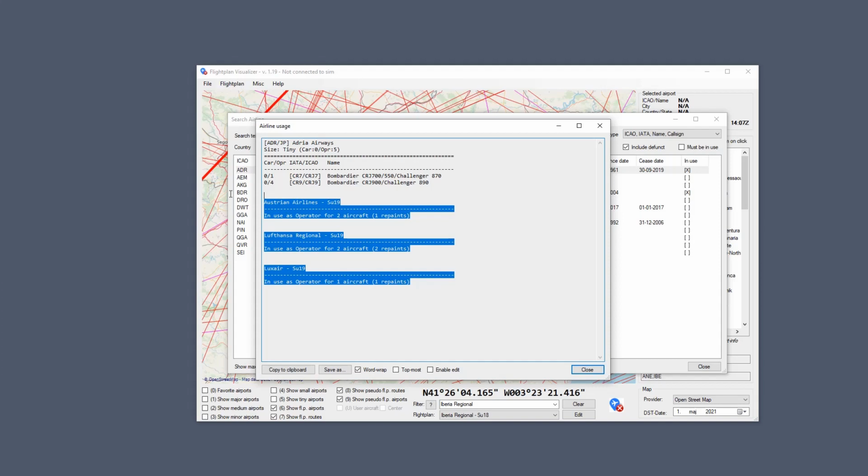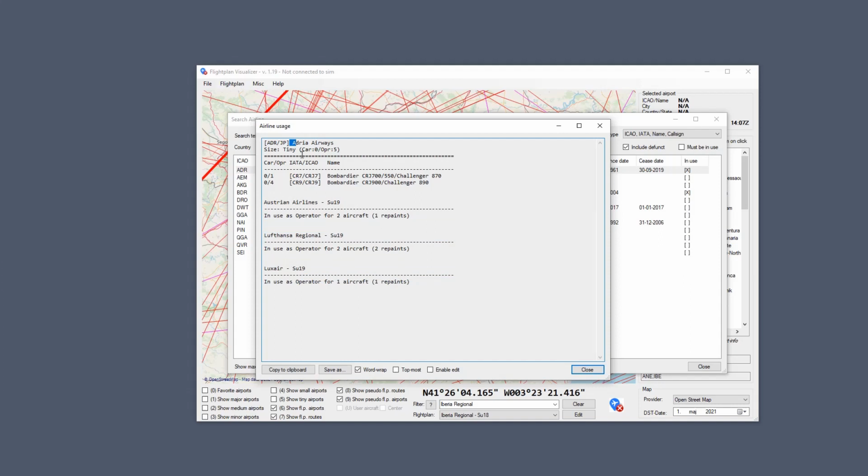Once they become updated, I'm sure they will no longer utilize this airline. However, if you yourself see that as an issue, you can copy this information to the clipboard, paste it into a notepad and have it running beside your program. And you can look them up and change them. Let's just for now look up Austrian Airlines.